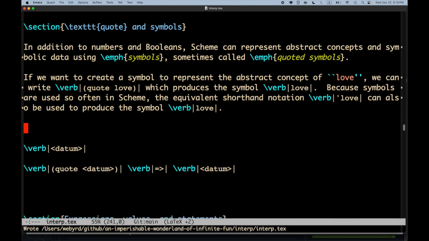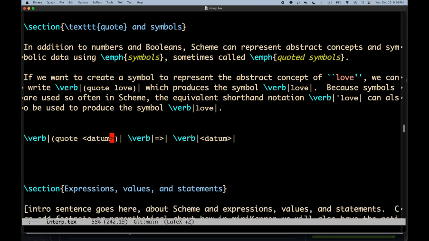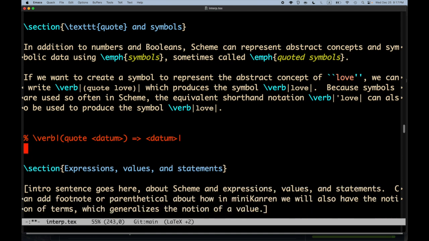Okay, so here it is true I want to talk about this datum thing. This more general property of quote. I want to include that for sure, but I want to get into the expressions and values.